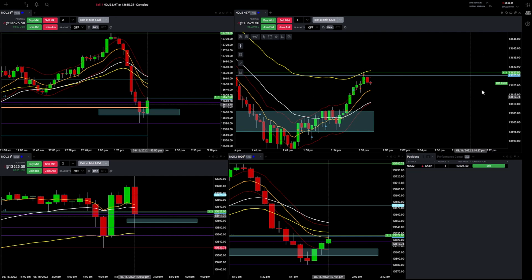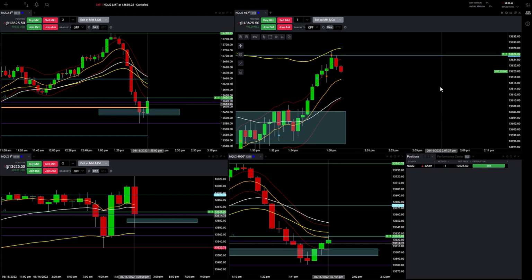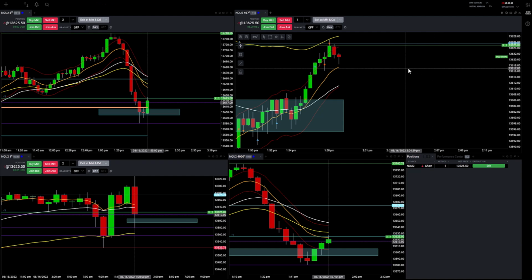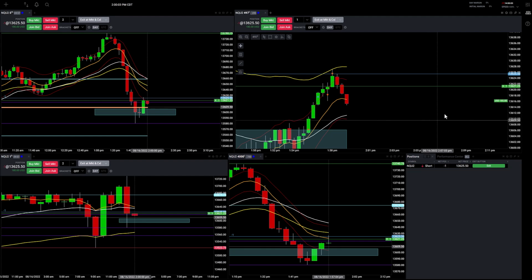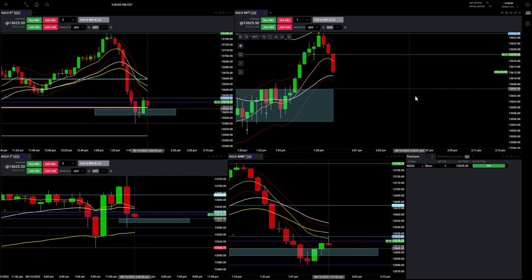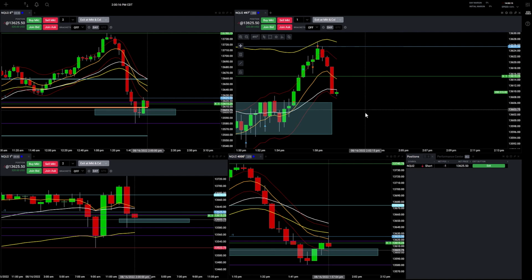Put in a really tight stop. Just get some profits on this. Almost at a break even. It might still. Oh, nice. I was going to say it might still go up, but I like that quick rip down. That's a good sign that it's going to keep ripping down. So we got a fairly tight stop, and it'll just go where it wants to go, rip back up, and then take us out. That's fine.